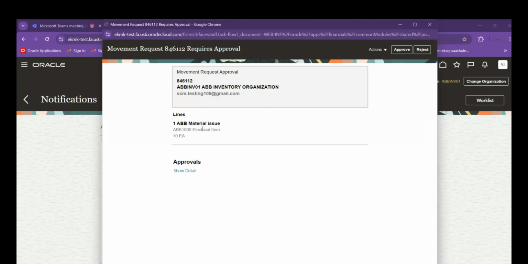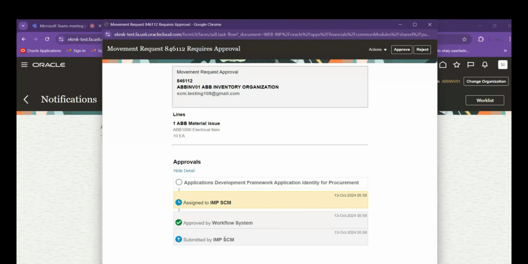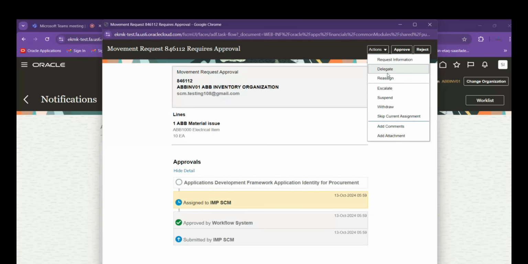So if you notice, this is the movement request number, line number, and how much the quantity. And if you look at the show details, you will notice who is going to approve, all those persons. Then you have an action. So either you can delegate. As you are asking the questions, how we can delegate, that is what delegate means. If you don't want to approve, you can delegate if you are available. Then the delegation rule is separate, where you are not available.